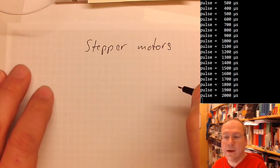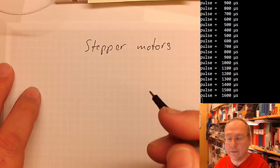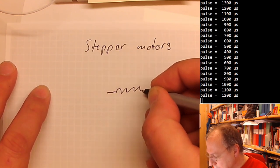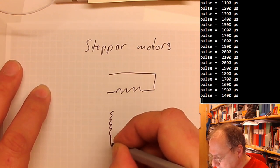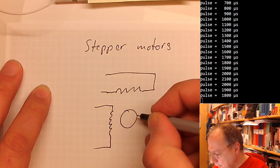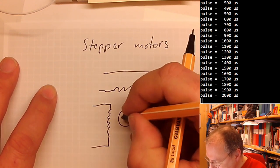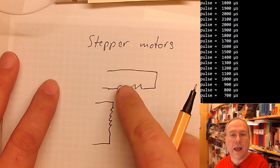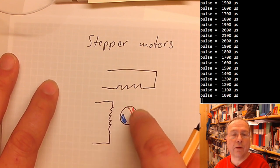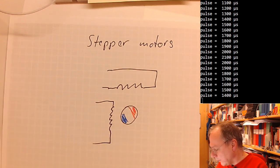And these are the key components in, for example, 3D printers, moving the printhead in X, Y, and Z direction. And these actually consist of two magnet coils in general. And then you have the rotor, which, in a very simplified view, has a north and a south pole. And by changing the polarity in these two coils, you create a rotating magnetic field, which will then spin the rotor.